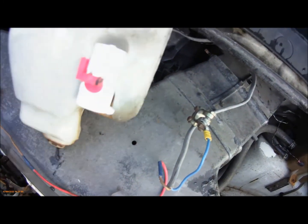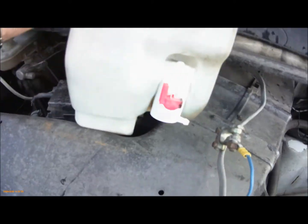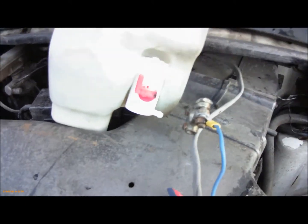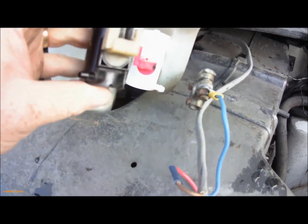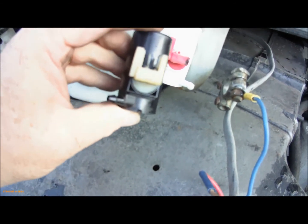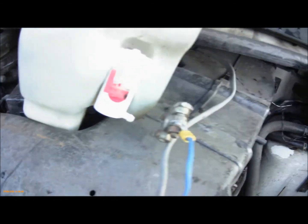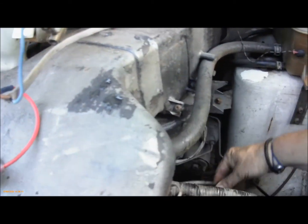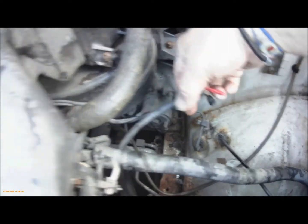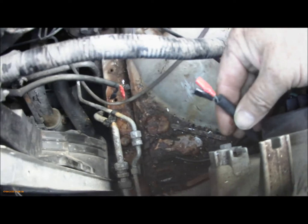But the connections are different. Completely. I'm trying to get this to fit. So you can see, I've had to take one connector off. The other connector wasn't fitting anyway, so I've taken it off as well. And I've got now crimps. I've had to re-crimp one of the crimps for the front because it was busted.